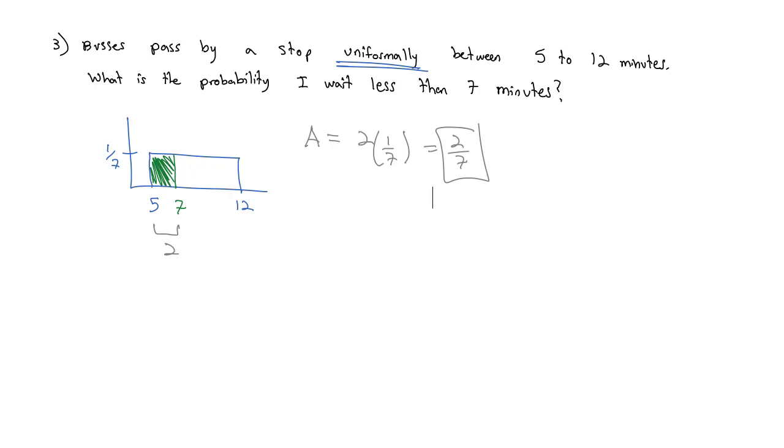Uniform distributions draw a rectangle. But the other type of area distribution that we played with was the normal distribution. And the normal distribution is probably the most important distribution in all of statistics. Let's say that the average textbook costs $142 with a standard deviation of $34.